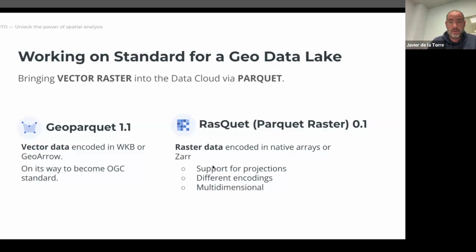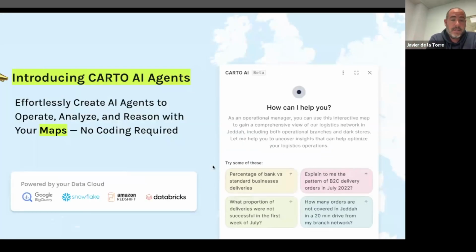There's one slide I also wanted to add, because we announced it last week and I'm very excited about it: we've introduced the concept of CARTO AI agents. If you're not familiar with AI agents, they are ways to get AI to reason, plan, and actually execute actions on top of your data or your application. So we've made it possible in CARTO to create those AI agents, and they control the CARTO interface connected to Databricks, and are able to understand the maps by looking at them through vision and act on them. So you can essentially use these maps even without looking at the map. We think that's pretty crazy and pretty interesting. So if you're interested, we'd love to show you.